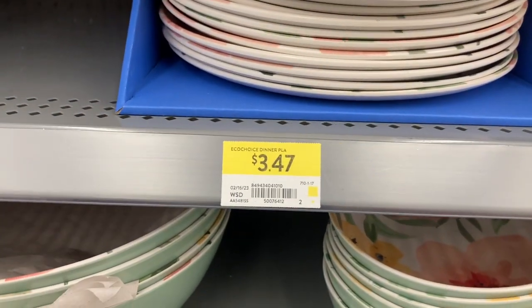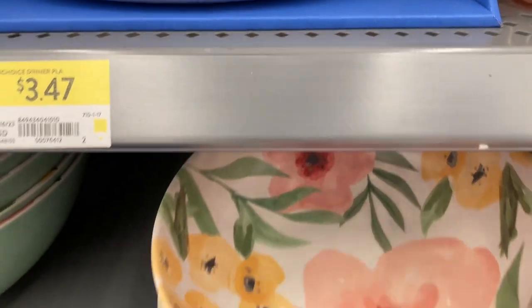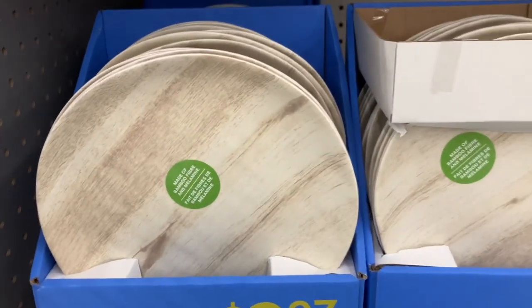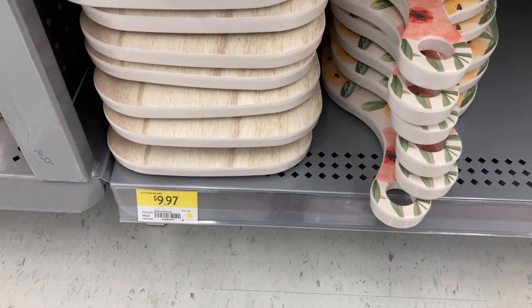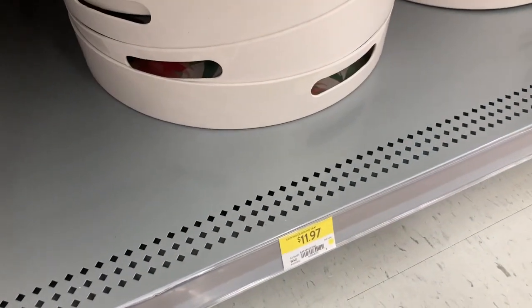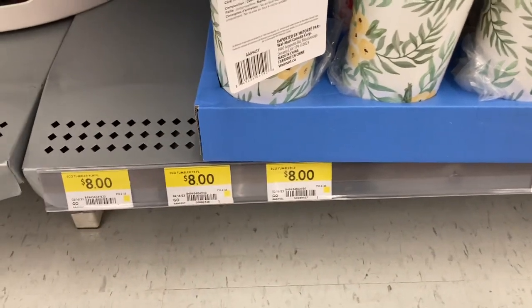More plates matching that set were $3.47, and that pattern came in so many different items. The salad bowl was available so you could have an entire outdoor set for a party using that pattern — I actually really liked it and the prices were great. Salad bowls were $9.97 and salad plates were $2.97. They also had cheese boards for $9.97, perfect for a charcuterie board that would still match the set. There was a lovely serving tray for $9.97, and cups with straws that I was really tempted to pick up — super pretty colors, great for keeping bugs out of your drink.